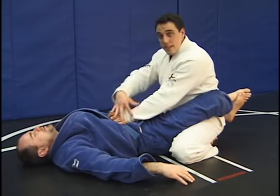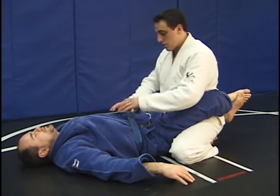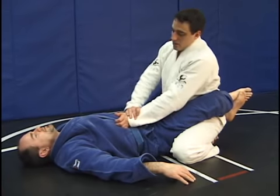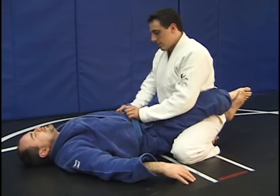So I'm bracing him. The pants once again are the best way, but let's use a good easy reference point for you guys. Sometimes the pants can be bad because if you don't have the wrist technique, you're going to get pulled off. So for a beginner, this is a great reference point, and this is perfectly fine.